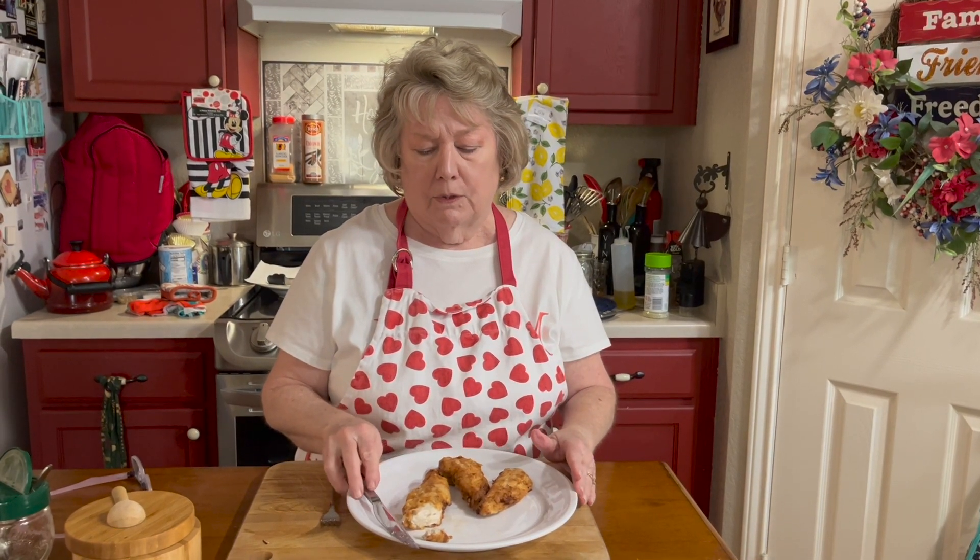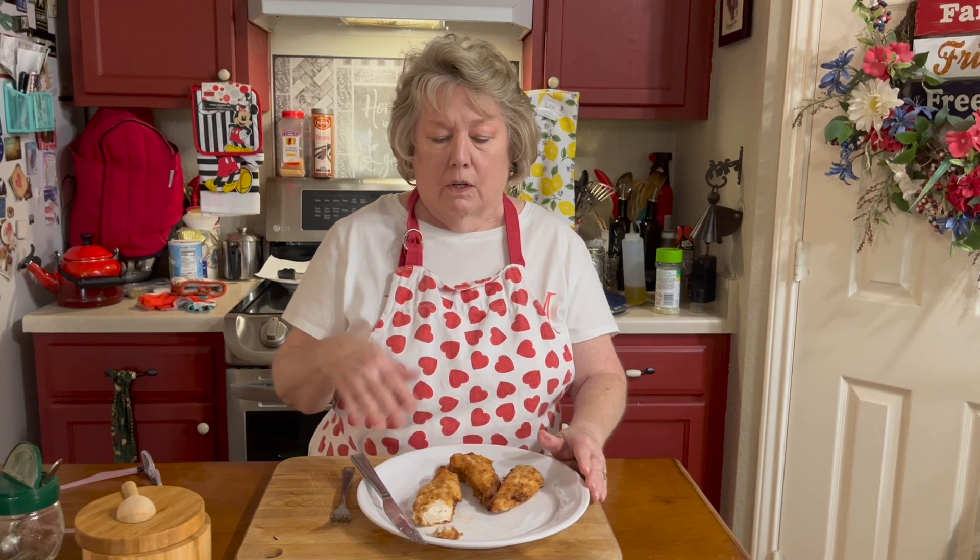So versatile — there's so much you can do with these. You can dump most of the oil out but save some of the drippings and the little crispies, make a nice gravy, and have tenders with gravy and mashed potatoes, or put them over noodles or rice. Make these up for your kids at lunch — you can cut them into nuggets and make your own chicken nuggets, which is so much healthier. Put them in salads. Mark's going to get some of these for his lunch this week — he likes to put them in a thermos cup, warm them up, and dip them in a little barbecue sauce.